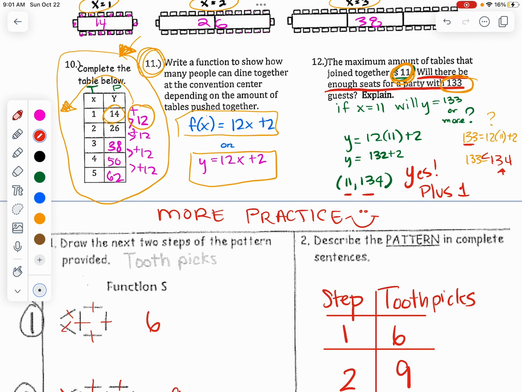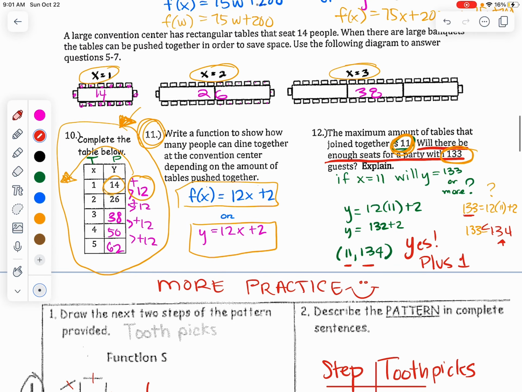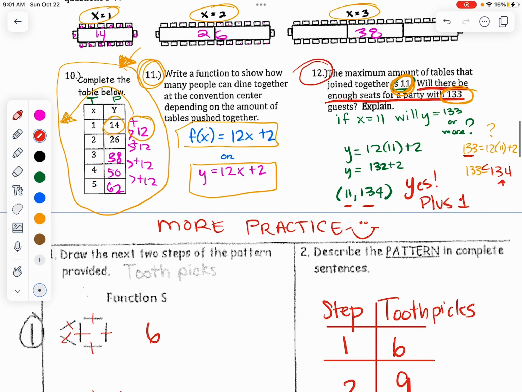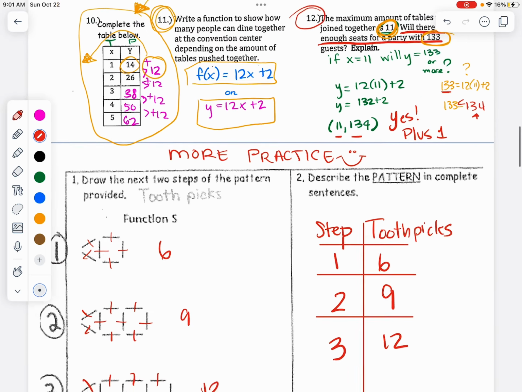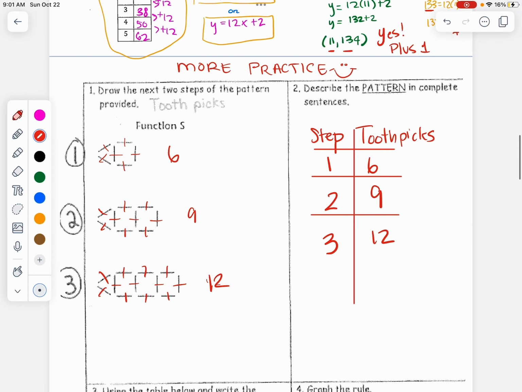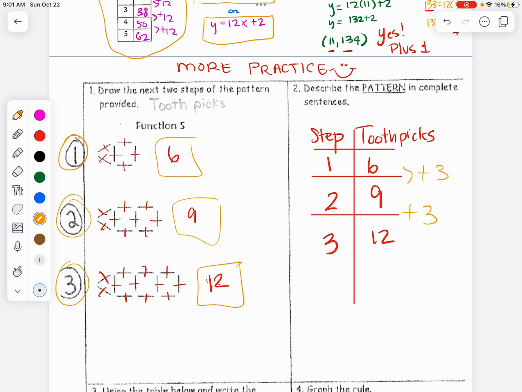All right, so I added a couple extra on your big quiz test. There's only 12 questions. That's why it's not a full test. But I added more practice problems just for you to practice how to write these out. So on this one, it kind of slows it down a little bit. I have toothpicks that we are making a little design out of. And on the first step, there's 6 toothpicks. On the second, there's 9. And on the third, there's 12. This is enough for us to see the pattern of going up by 3 each time, right?